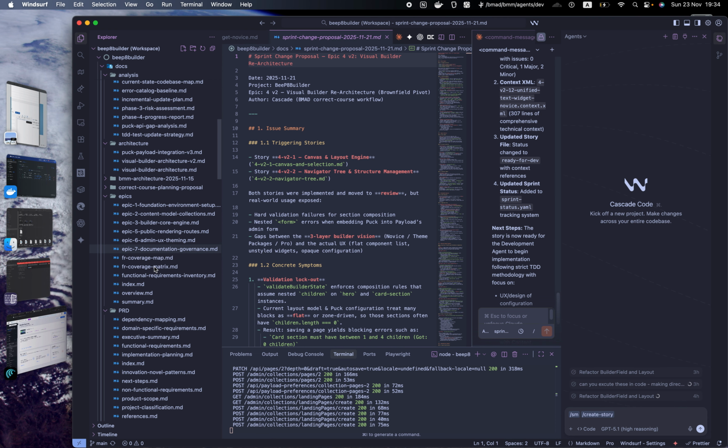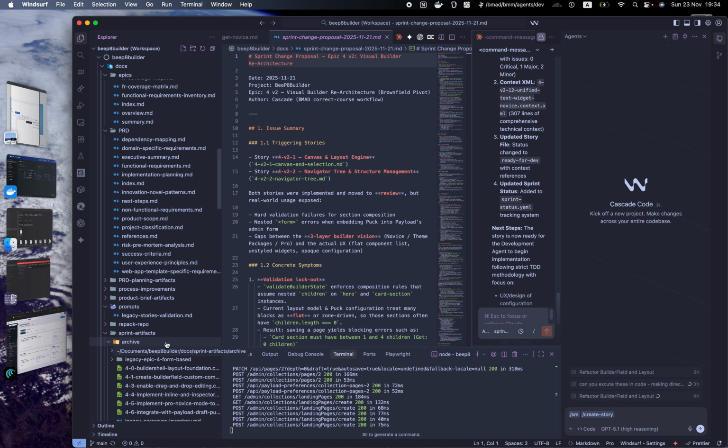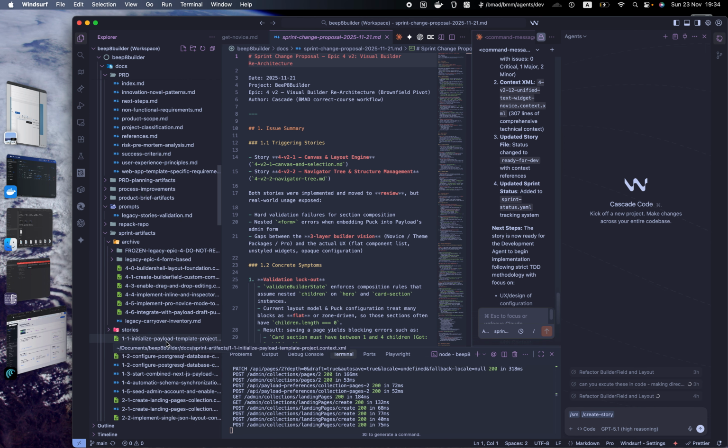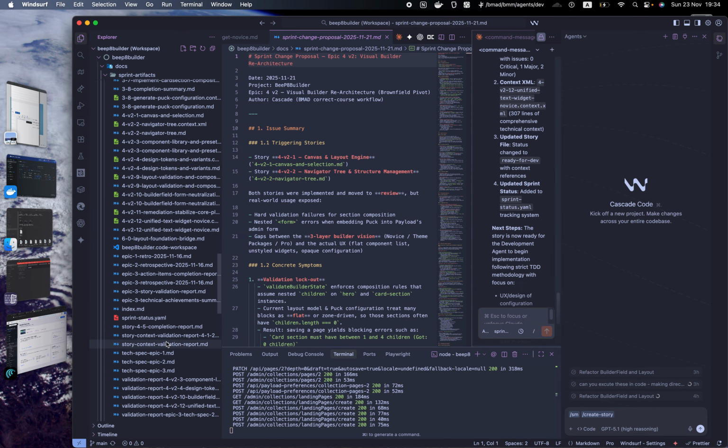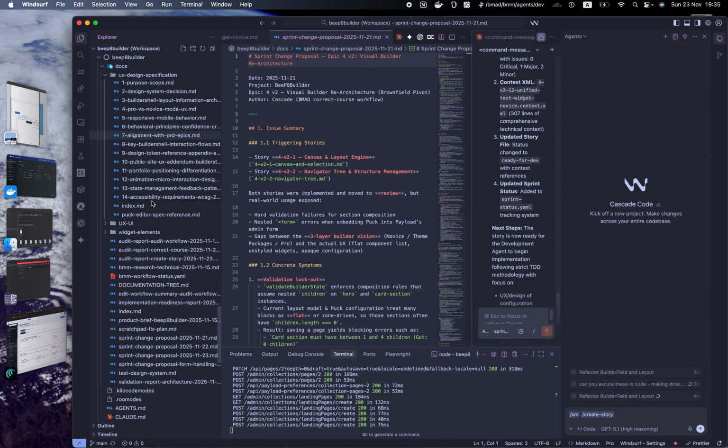Something with UX design specification, which is element.